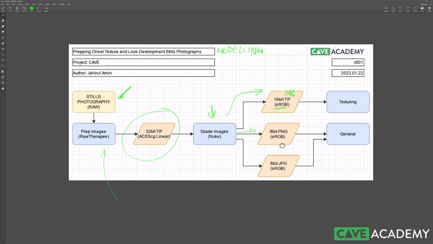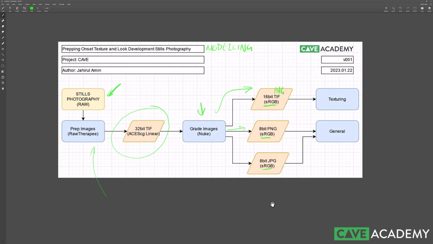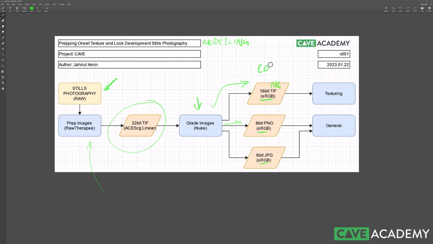The reason we're going from ACES to sRGB here is that it's just easier to handle. Color-wise, we find this sort of data in Substance Painter, Mari, etc. So especially for color, I should say, it's primarily for base color and things like that.